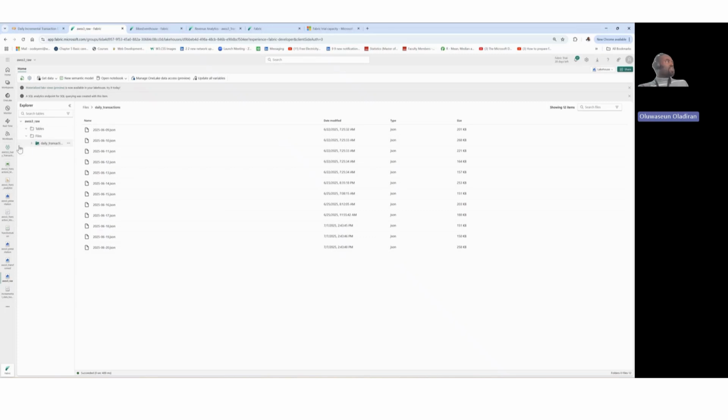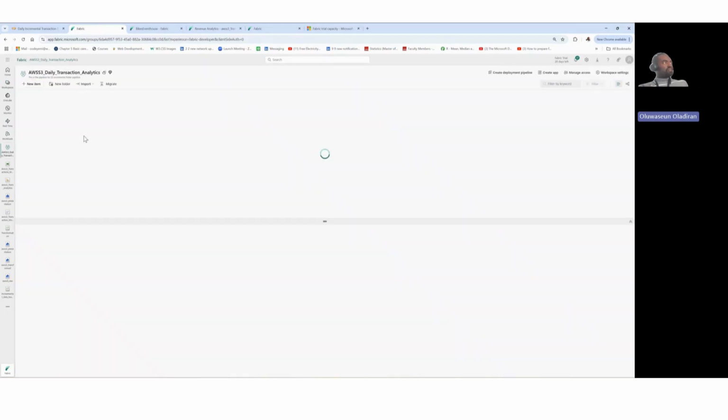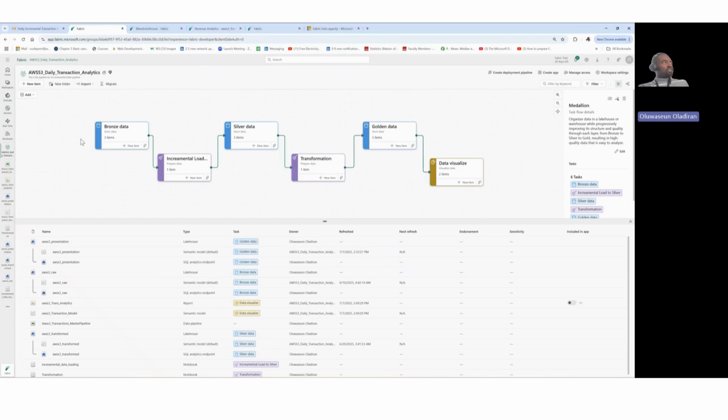So the medallion architecture talks about you creating the bronze layer. In the bronze layer, you do one or two transformations and it moves to the silver layer, another one or two transformations, then you have it on the gold layer. Then on the gold layer, that's where you build your semantic model and your analytics report. Yes, I hope this has been helpful.